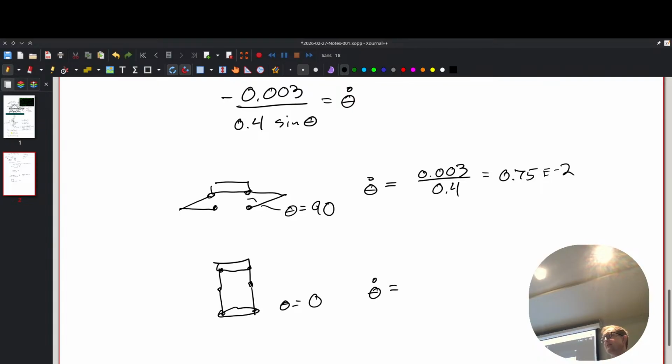Or, yeah, sine 0 is 0, so you'd be dividing by 0, so its limit is infinite. It should be the opposite of 0. Yeah, 1 over 0. Something's going to 0: it's the sine theta. If sine theta goes to 0, denominators get really small, and the rate of change blows up.